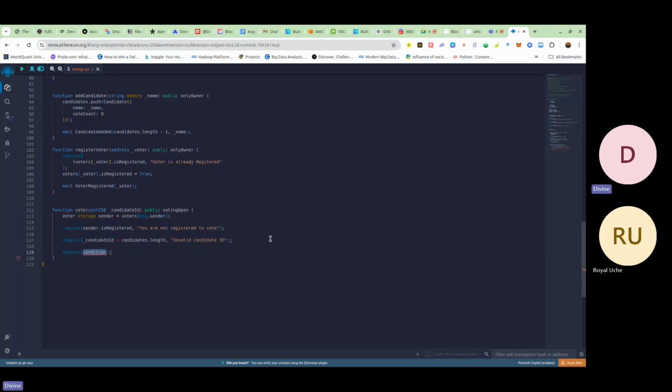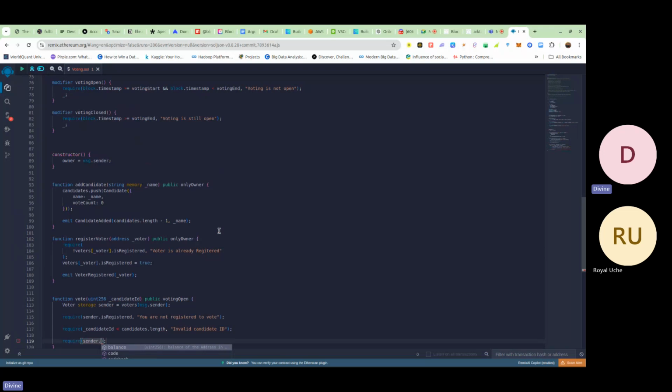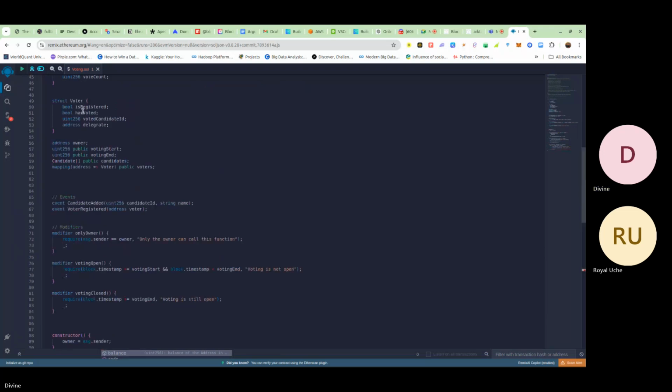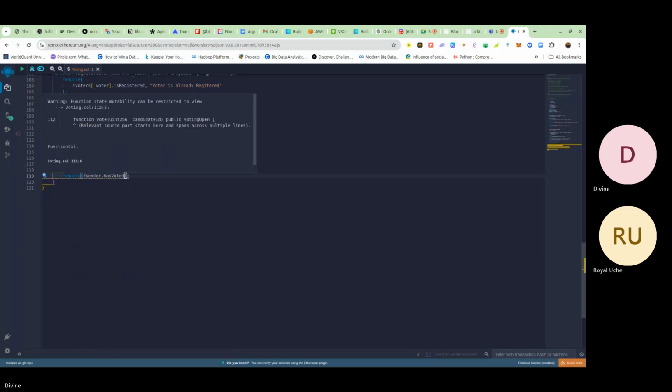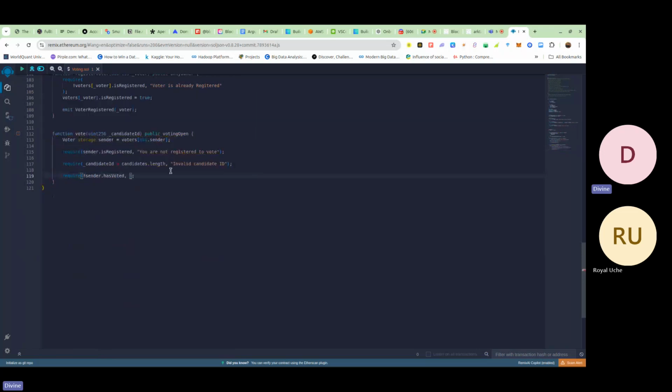So we require that the sender dot has voted is not true, so we negate it. If not, we return you have already voted.